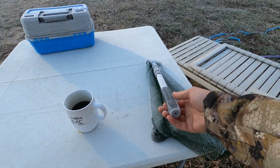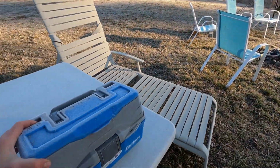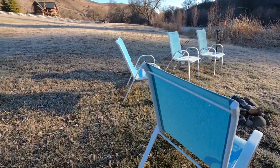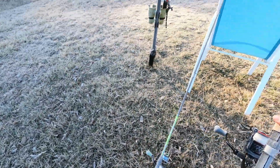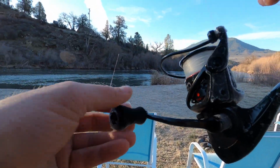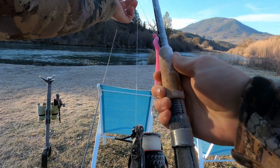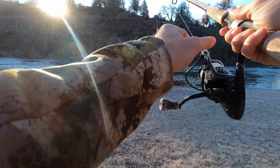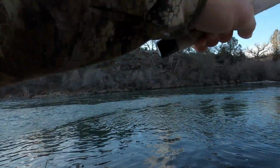And you know it's cold when your net is all frozen over. Everything's frozen over. Tackle box. But I already got everything set up. All I gotta do, walk down here, pick up my iced over rod. Jeez, look at those ice crystals, that's crazy. It is 25 degrees right now, so I don't expect much less, but walk down, pick it up. First cast of the day, right here.